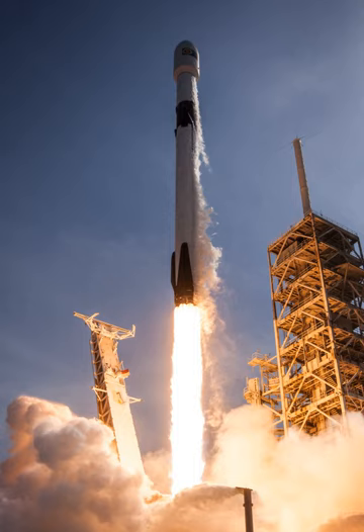A full stack arrived at the launch site for integration at the beginning of February 2010, and SpaceX initially scheduled a launch date of March 2010. In February 2010, SpaceX's first flight stack was set vertical at Space Launch Complex 40, Cape Canaveral, and on March 9, SpaceX performed a static fire test, where the first stage was to be fired without taking off. The test aborted at T-minus two seconds due to a failure in the system designed to pump high-pressure helium from the launch pad into the first-stage turbopumps.